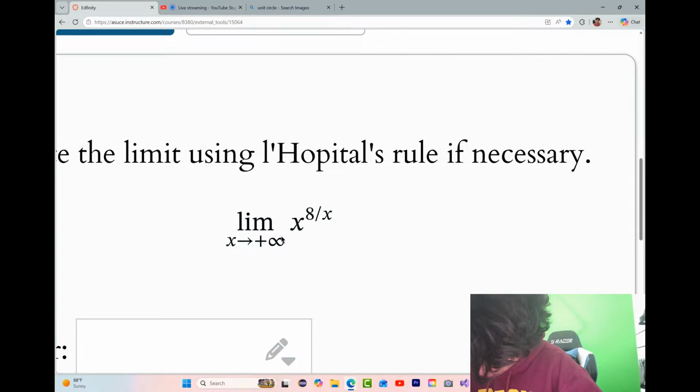Applying the derivative, we get x to the power of 8 over x times... so what is the derivative of 8 over x? This is 8 times x to the power of negative 1, prime. This is going to equal negative 16x to the power of 2. Whoops, that's not right. This is simply negative 8. Beautiful. Okay, we're going to do the natural logarithm of that.